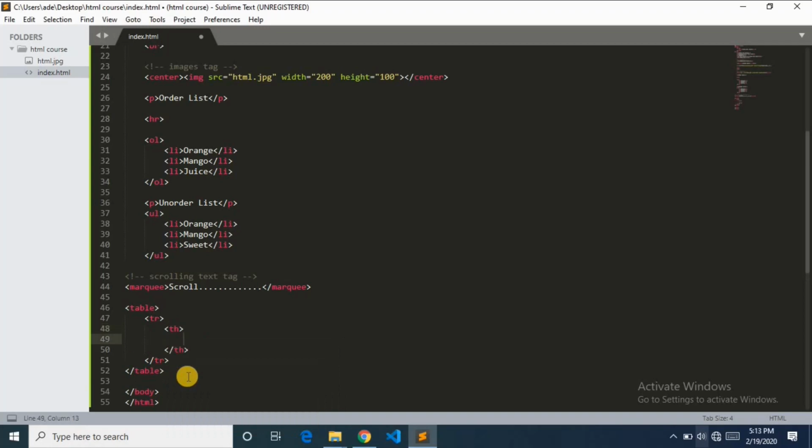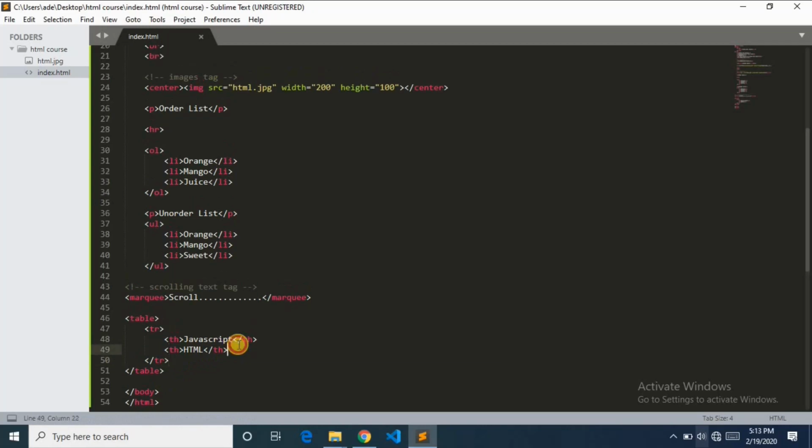So what we'd like to put in the header, let's call this JavaScript, and just copy this. That is one of the headers. So we have another header here, let's call this HTML. Then let's create the last one. It should be CSS.